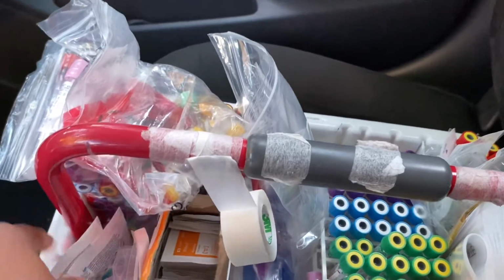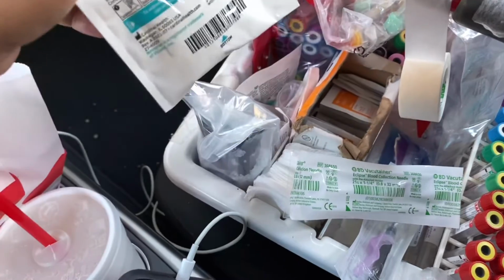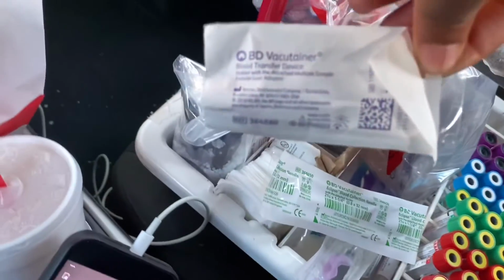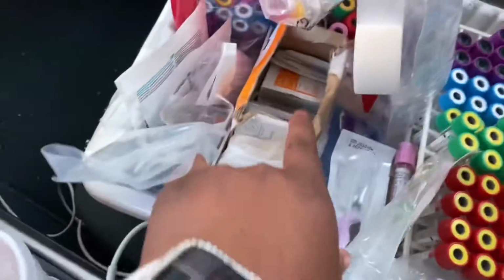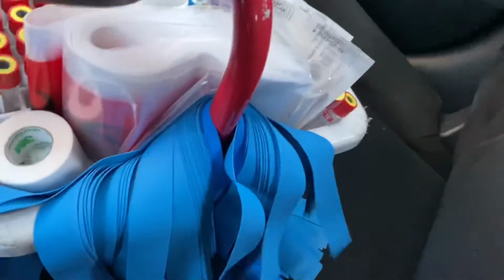We have heat warmers, because a lot of elderly people are cold. And then we have these, which are vacutainers. It's like a blood transfer device. And then we use these ice packs for things like ammonias, if we have to put anything on ice. So we have our gauze, we have alcohol wipes, we have our tape. I think that's about it besides the tourniquets.